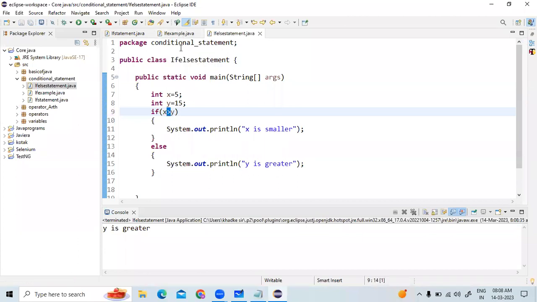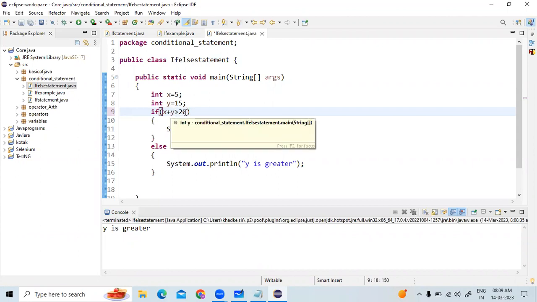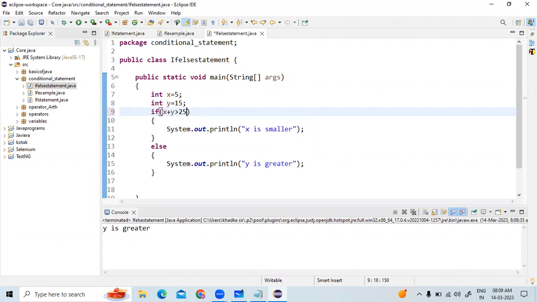Clear about this? Or let's say, in this statement we check whether x plus y is greater than 20.